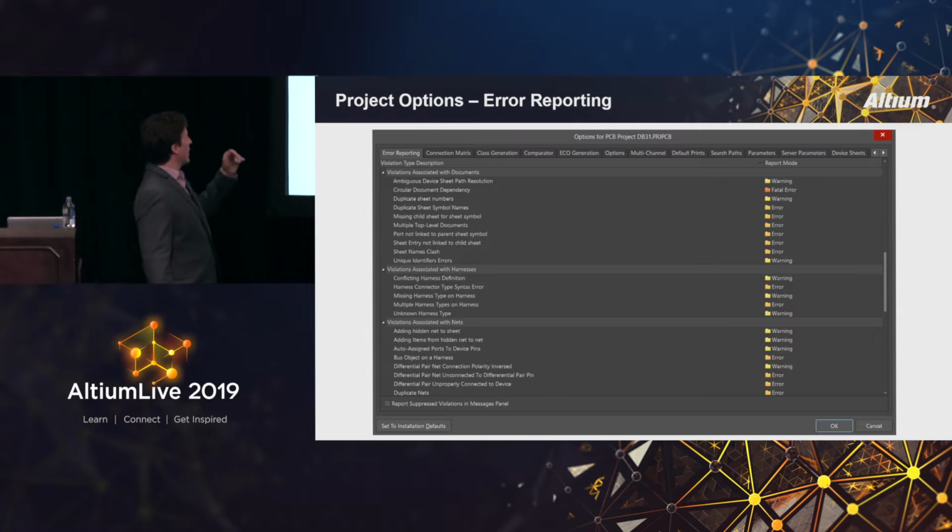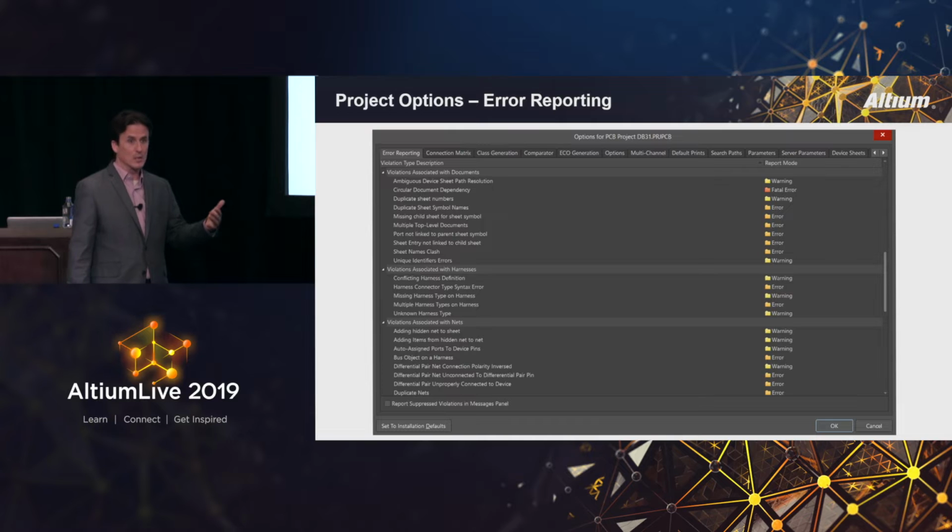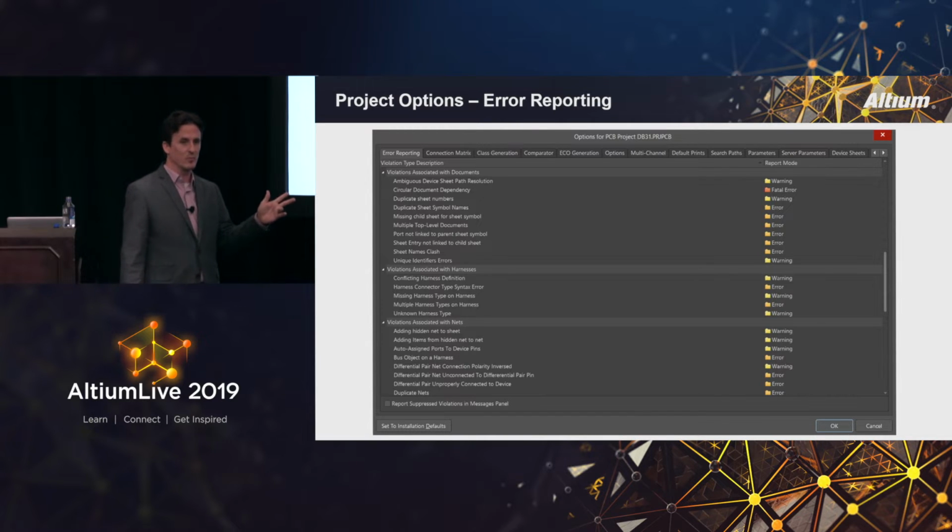So just real quick, I think people should be familiar with how these are set up in the project options. I think a lot of people just go with the default, and the ERC errors are really driven from two tabs in the project options.